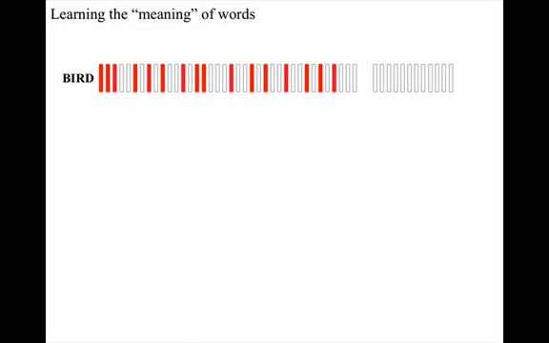Illustrated in red are all the columns that sometimes detect their receptive fields in response to visual experiences of birds. All these columns will have some recommendation strengths in the basal ganglia in favour of behaviours like saying that's a bird. But of course, not all of the columns in red will detect their receptive fields in every visual bird experience, and all of those columns will sometimes detect their receptive fields in visual experiences of other types of objects, and they'll have recommendation strengths in favour of behaviours appropriate to those other types of objects.